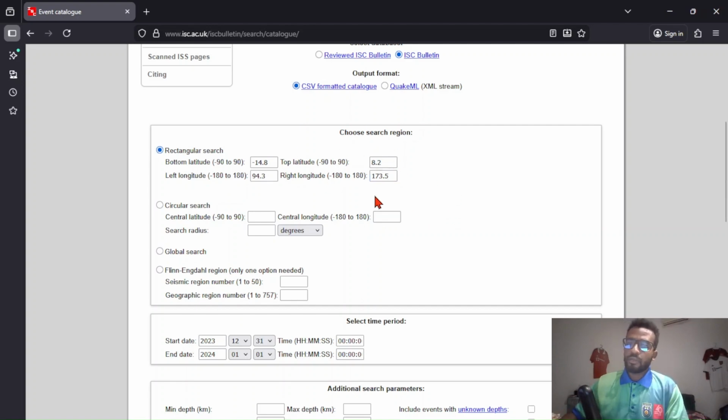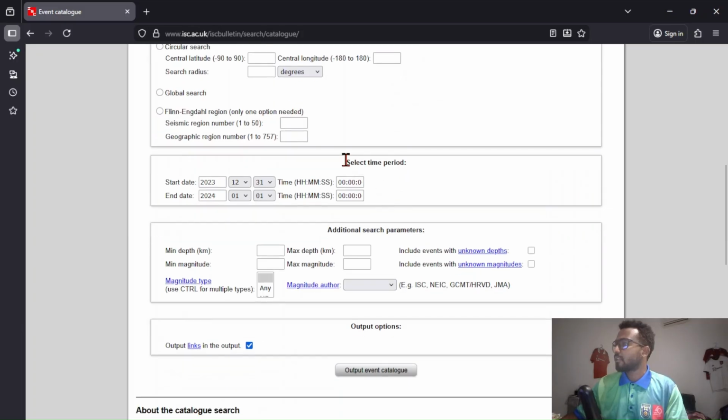This is just to define our area of interest.